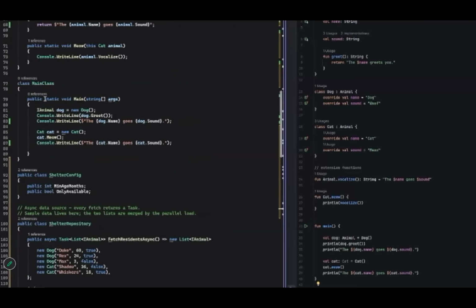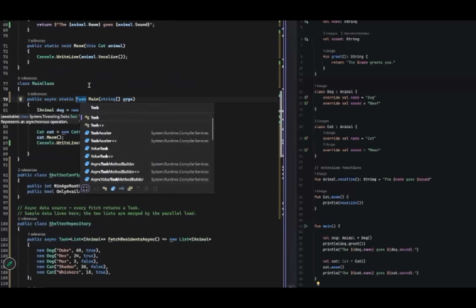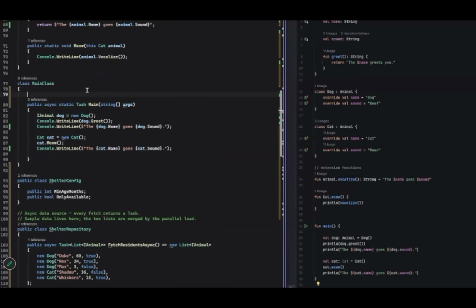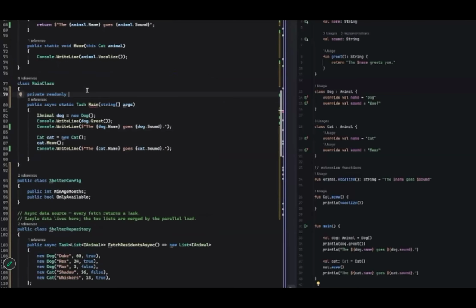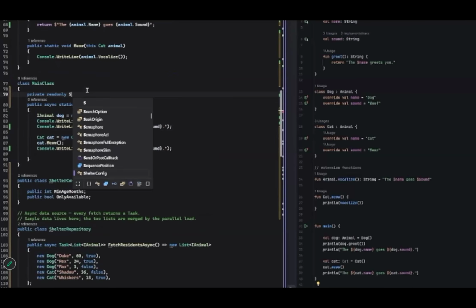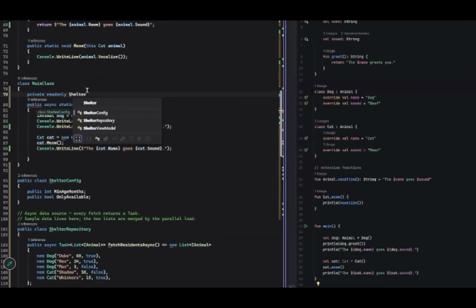Okay, back to main. We're going to make our main method async, make it return task, and that'll allow our console app to call async methods. So I need a read-only repository to pull my data.